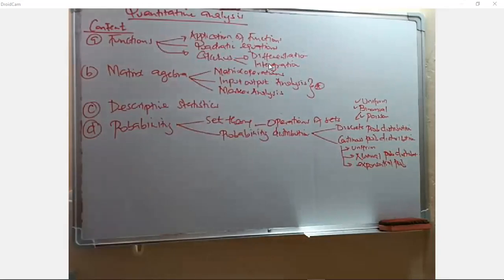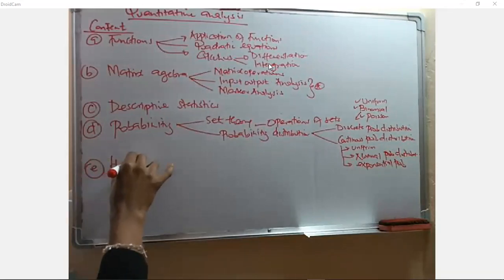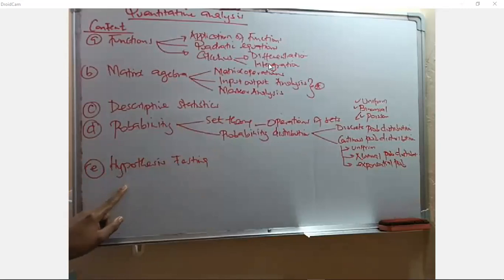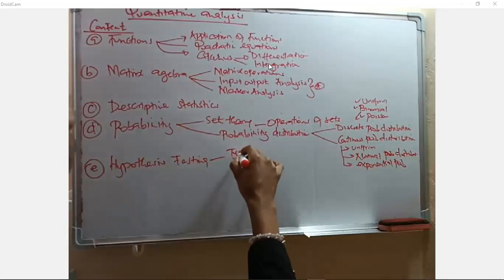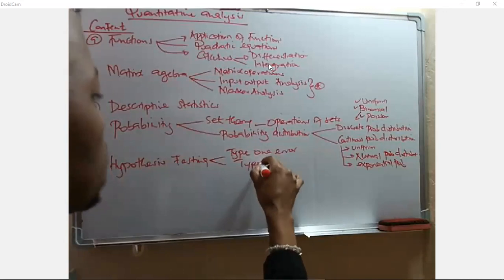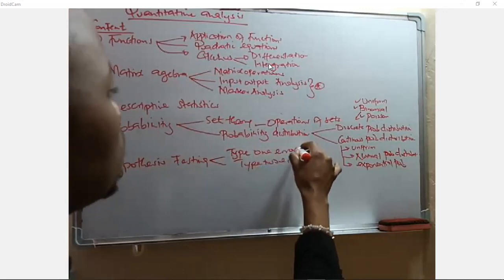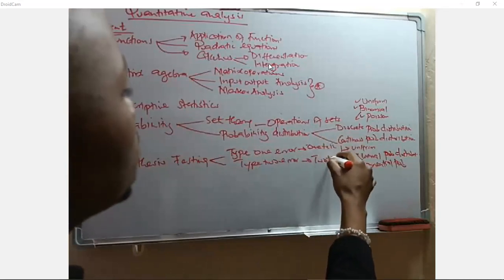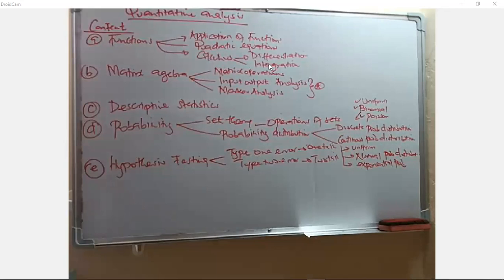After the probability, we are going to be looking at hypothesis testing. Hypothesis testing is a topic of its own. One of the key important areas, I saw some questions on hypothesis testing, right? Where we are going to be looking at type 1 error, and then type 2 errors. This means it's a one tail, and then here we talk about 2 tail, right? We are going to be looking at those things as we continue to finalize our syllabus.